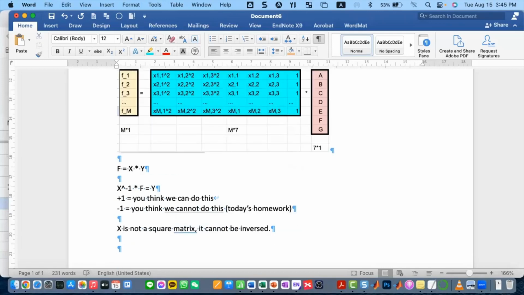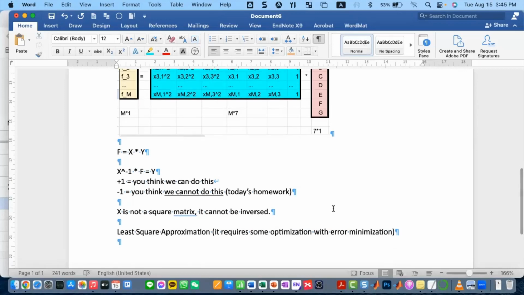This method is called least square approximation, and it requires some optimization with error minimization. You don't want to know what's going on. It's too much mathematics. Just understand it's based on optimization.